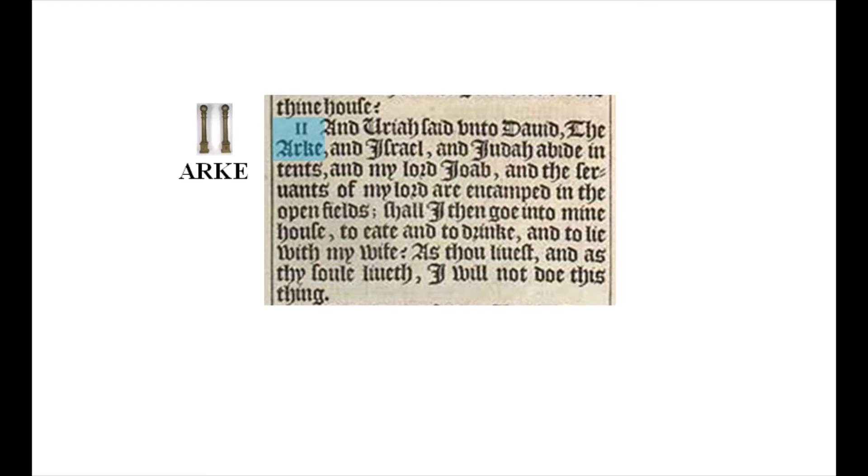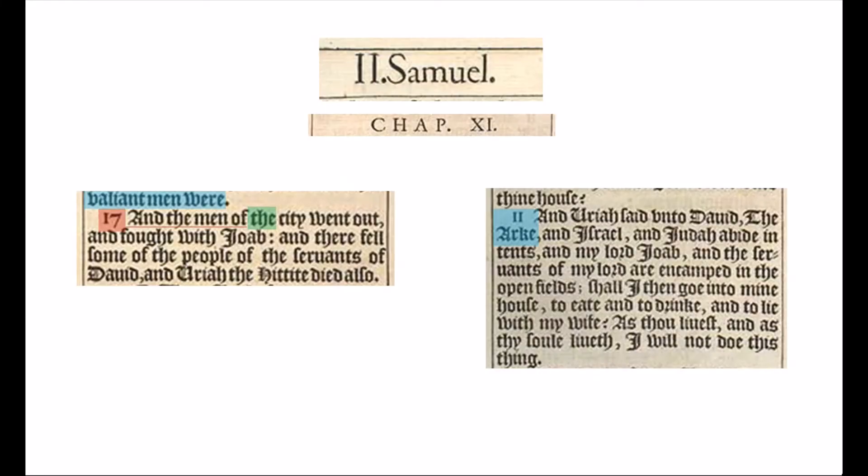Now, like before, check verse 11. The number 11 resembles the pillars of Solomon's temple, and directly beneath it is the word 'ark.' Maybe you've heard the story about how the Templars found the Ark of the Covenant beneath Solomon's temple. Following the same patterns as the other second books, the word 'ark' sits right beneath the symbol of the twin pillars. So just like 2 Kings and 2 Chronicles, chapter 11 of 2 Samuel has a 1740 code in verse 17, this time with a message using de Vere's name, and a significant word connected to the number for verse 11.